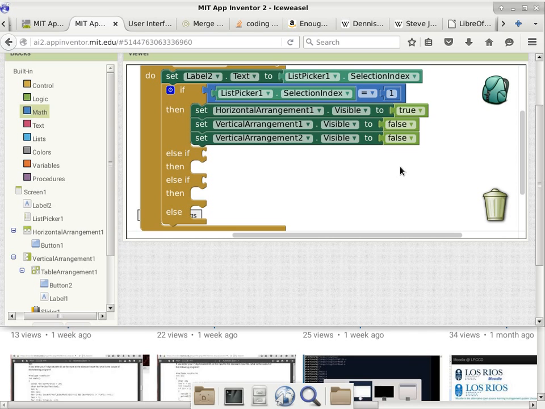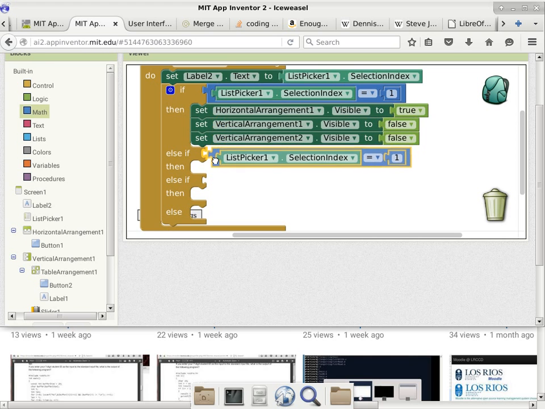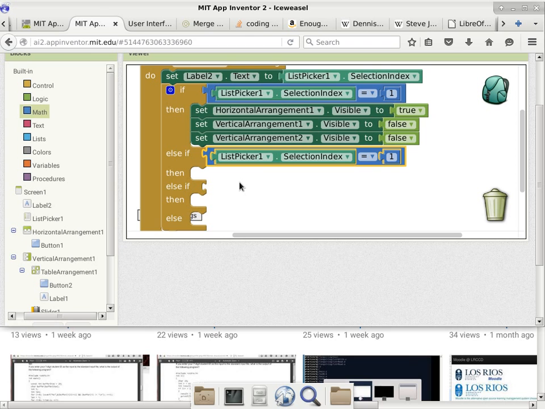Okay, so now that we have a basic blueprint of how to specify a condition, let's duplicate it, okay, and stash it here. Because this is the second condition. If the first condition fails, okay, if it evaluates to false, we're going to evaluate the second condition, which is this one here. We don't want to compare to 1 anymore. We can compare to 3, we compare to 2, but let's just go sequential, okay?